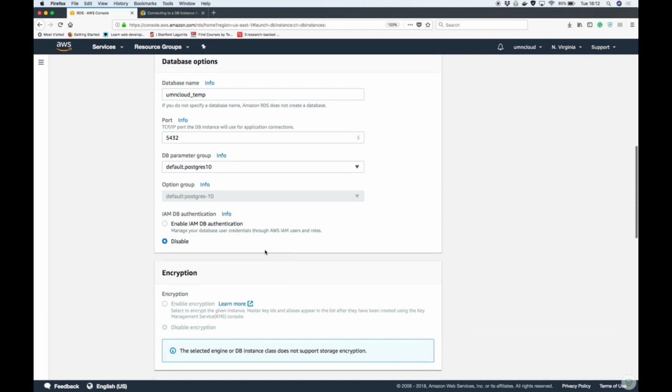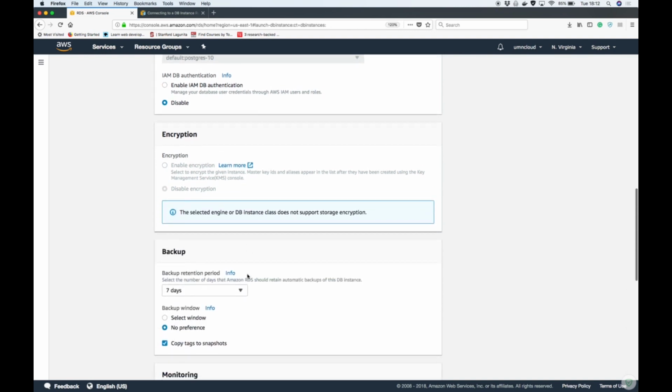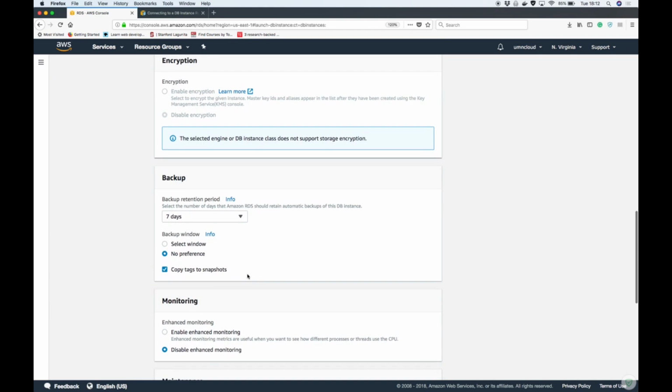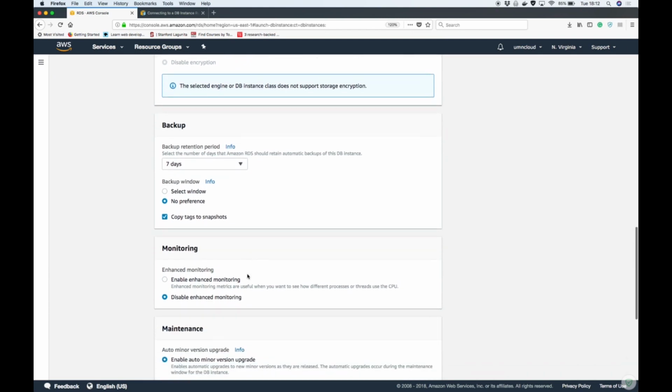We won't enable any auth. We want to make it as easy as possible to get into. These settings store automated backups, so if you mess up your database, you can go back up to 7 days.